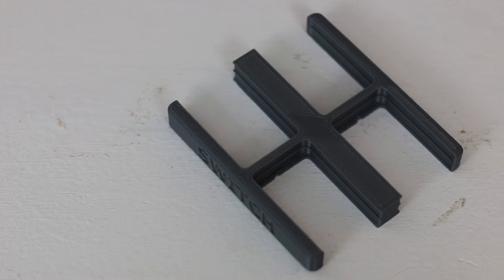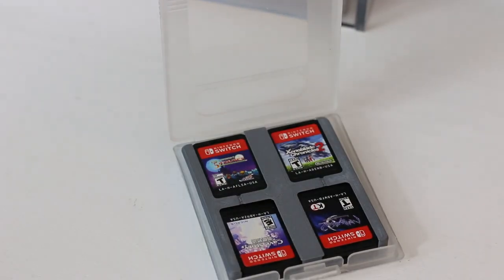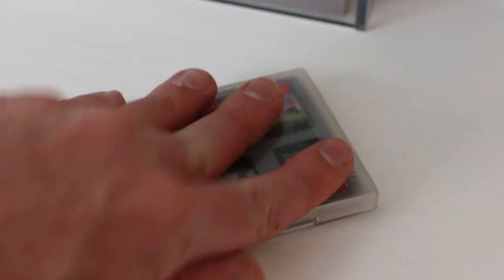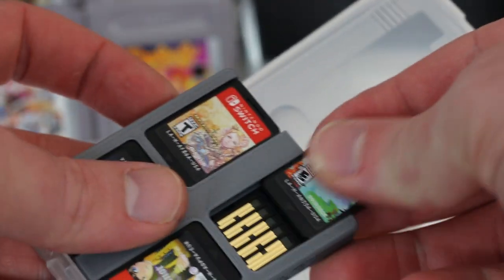I had another display idea recommended in the comments and it's associated with Game Boy. This is a minimalist cartridge holder that holds eight different Nintendo Switch cartridges, and it fits inside a Game Boy case. The holder says 'Switch' on one side and 'Game Boy' on the other, bringing back a little nostalgia. I recently took this on a trip to California and found it worked fantastic for travel — a great solution for grabbing a cartridge on the go.